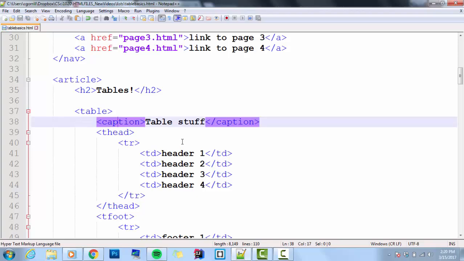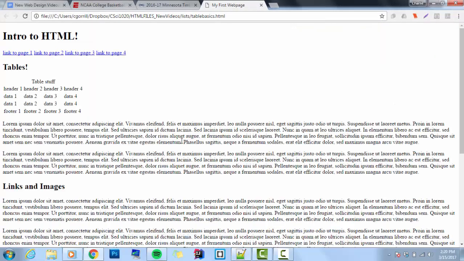I'm going to save this and observe it in the browser. And there's my table. You can see my caption shows up centered, which is kind of cool. I've got my header showing up here. And I've got my footer down at the bottom. Remember I put in the HTML markup, the footer was right underneath the header? Well, the browser is going to shove that all the way down at the bottom of the table because it is our table footer. Pretty cool.